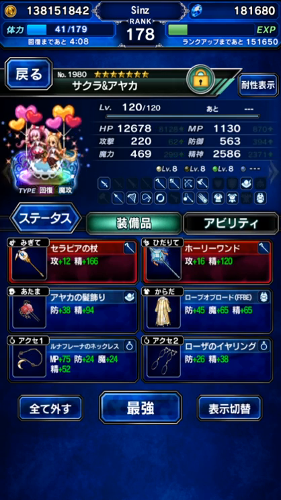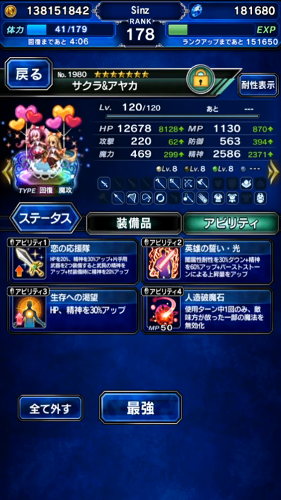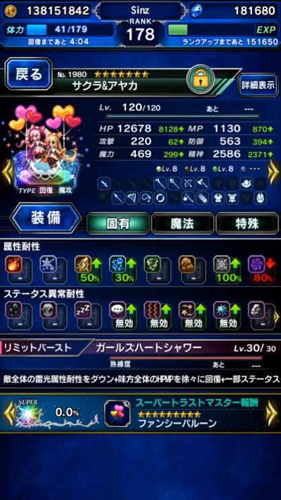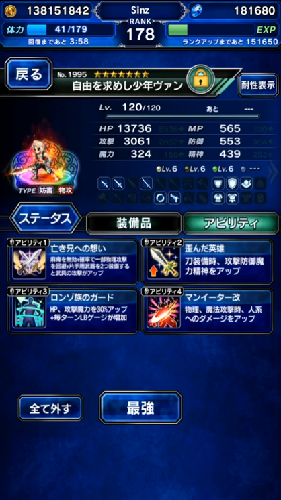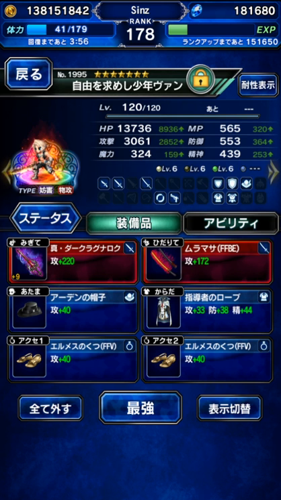We're going to be doing Sayaka for our healing. I gave her a Nethicite so she can absorb some of those dispels. We're going to be doing Vaan as a DPS. He's going to be chaining and finishing for the fight. He's got lots of human killer equipped.